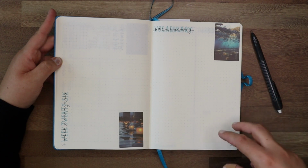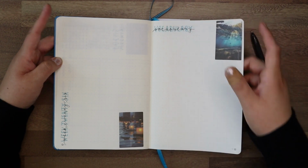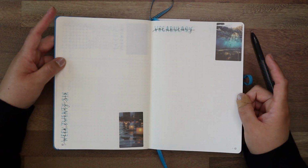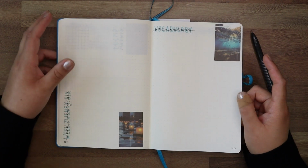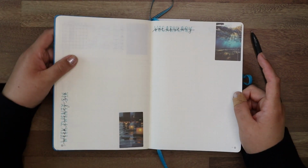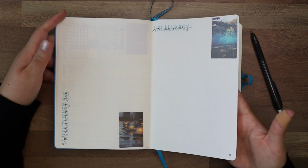Usually I add a little bit more ephemera to this. I like to collage my spreads a little bit more, but I wanted to be a little bit more minimalistic with this. And I thought, well, if I have any empty spaces anywhere here, and of course with the daily pages, which you will see next, I can always add stickers and ephemera later. So that is the plan as of now.